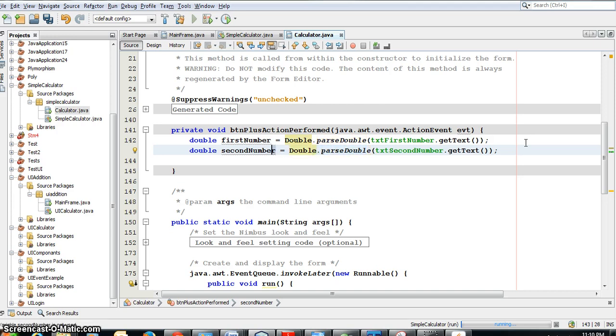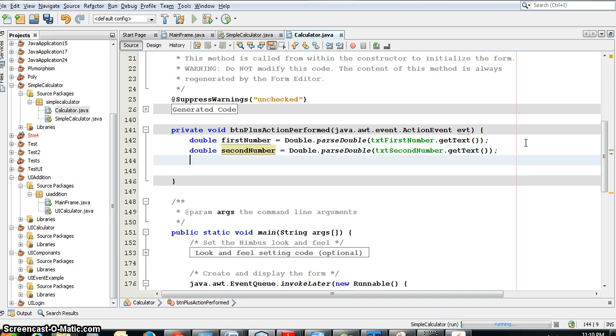You assign it to the primitive double variable secondNumber. Once these two lines are executed, you have the two inputs given by the user for the first number and the second number assigned to two method local variables, firstNumber and secondNumber.